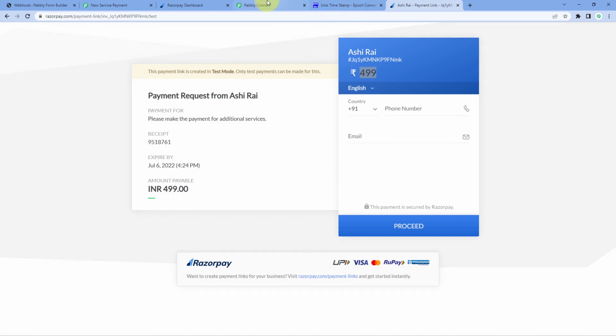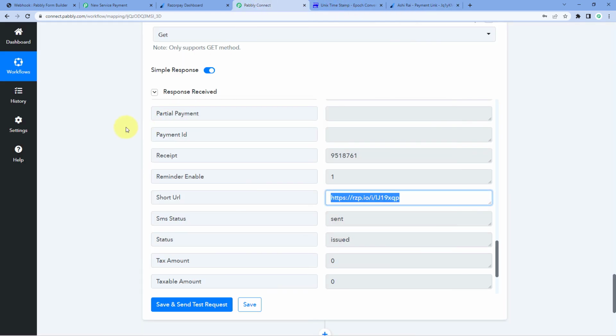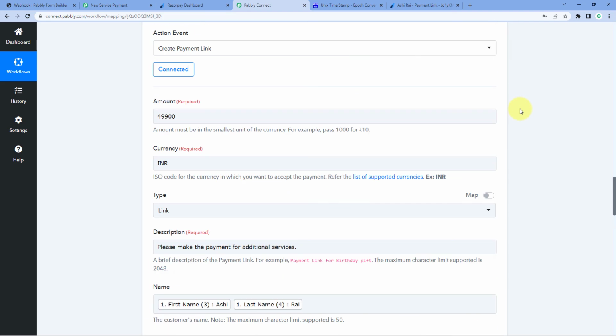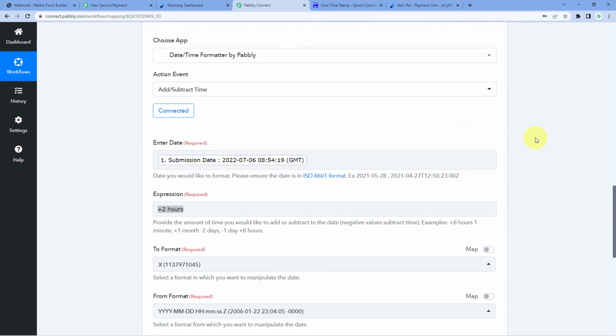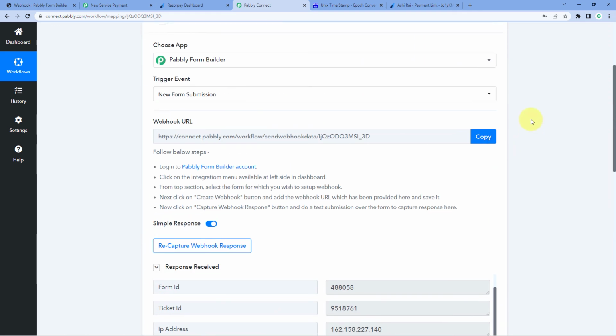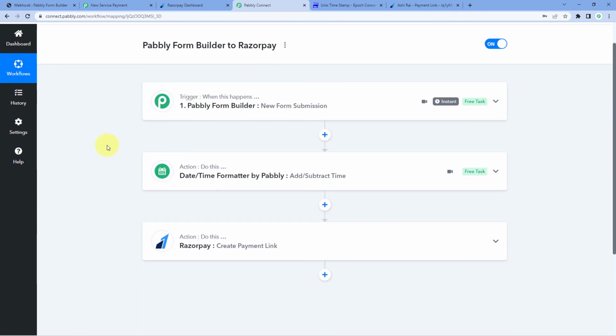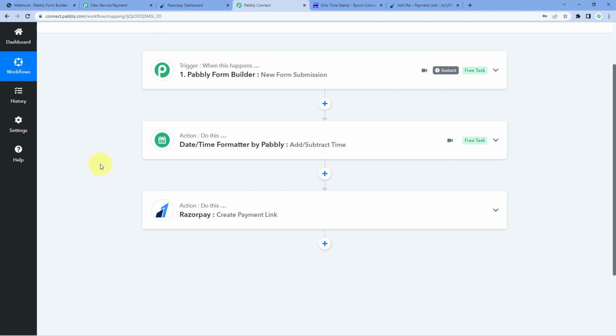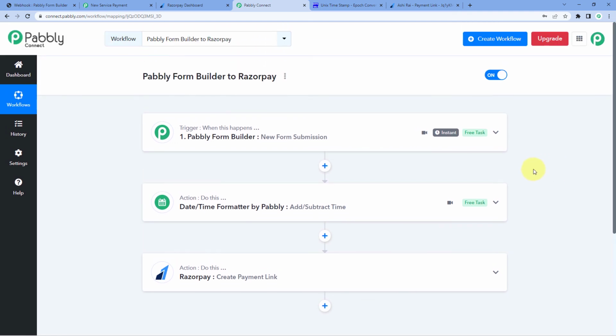So guys, this was the automation by which you can generate Razorpay payment link on form submission. That whenever a user submits a form, you can automatically generate the payment link. If you want further, the payment link is sent to the very same customer on SMS and email by Razorpay. But if you also want to send that customer the Razorpay payment link via WhatsApp, you just have to click on this Add Action Step button. And you can add the WhatsApp action step in the next step over here and send WhatsApp payment links on WhatsApp as well. So not just these applications guys, you can connect plenty of other applications using Pabbly Connect.